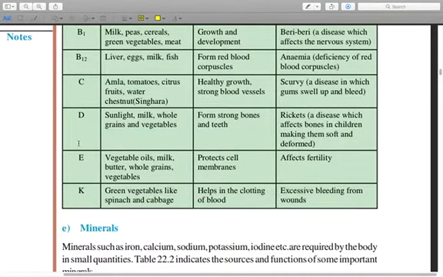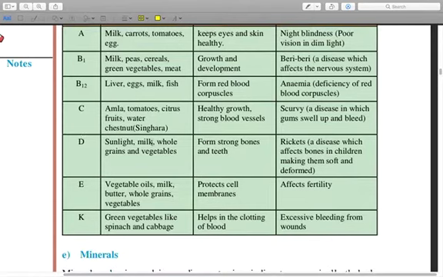And then you have vitamin D, and the main sources are sunlight, milk, whole grains, and vegetables. Sunlight, you might have heard that the morning sunlight, early sunlight. What will happen in our skin? We'll have skin cells. So the sunlight helps in synthesis of some cholesterol in our skin cells. So they get synthesized to produce vitamin D. So sunlight helps in that. Okay.